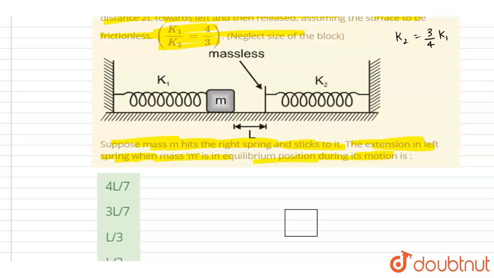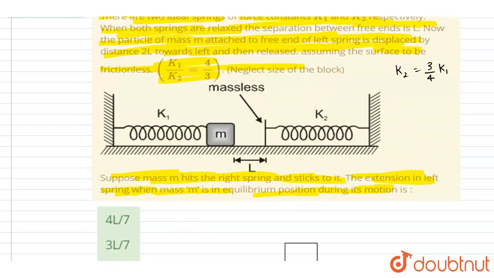First of all, the spring constant of K2 is less. So the extension in K2 should be more. Like if I say the extension in the second spring is x2, it will be more than the extension or compression in the first one, right? Since the spring constant times it will be force. If you see the force F2, it should be equal to the force by the other spring, as we have discussed.